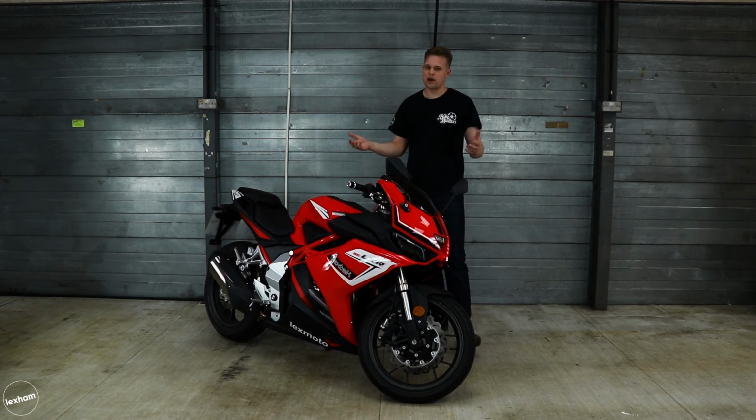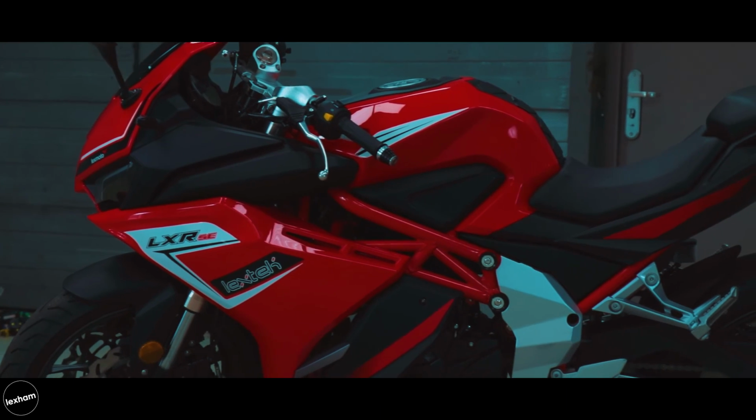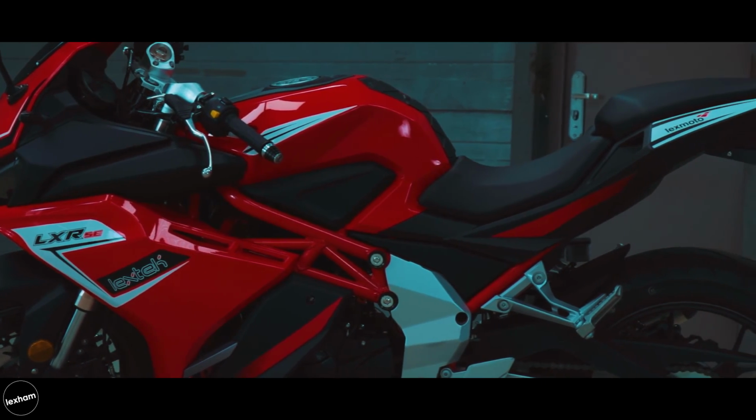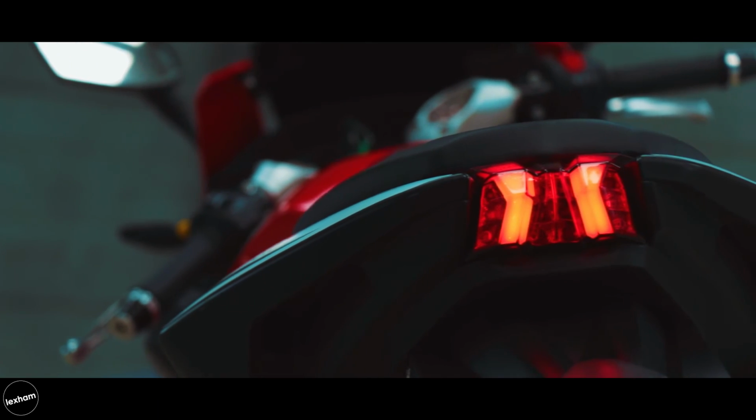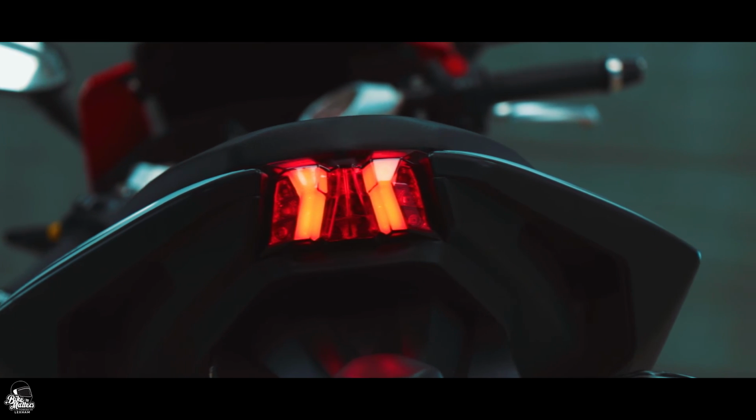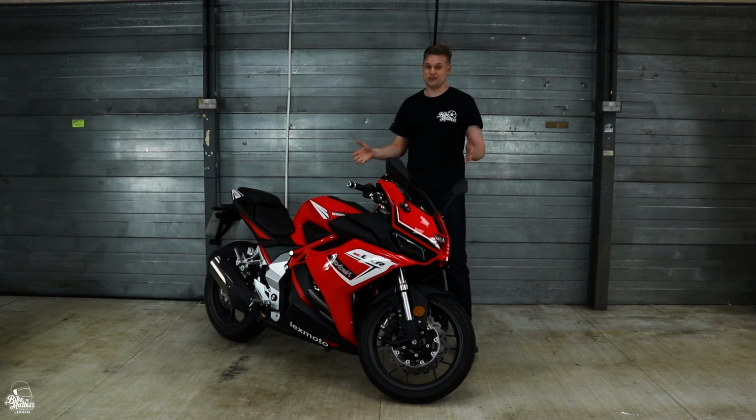Of course, I've got my full bike license now and I've spent some time on bigger bikes, and riding this, it feels like a bigger bike, which is strange to say because of course it's a smaller engine, but when you're riding it, especially at sort of town speeds, you really do feel set up as if you're on a bigger sports bike, and that's really impressive from Lexmoto.